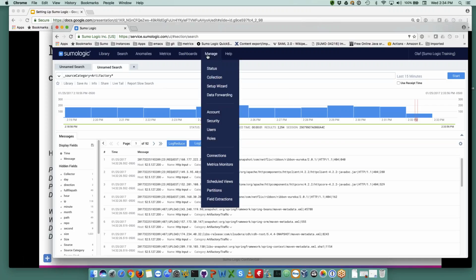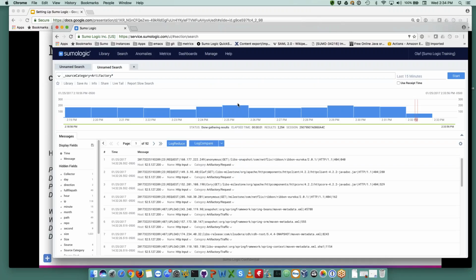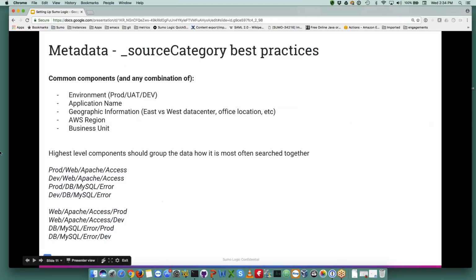We'll look at the partitions that we built off of this here in a minute, but that's the gist of what we're getting here. And what values you use, and what combination, is really entirely up to you. These are things that we see a lot, but it doesn't have to be what you use. However you group this data, that's what you should use.